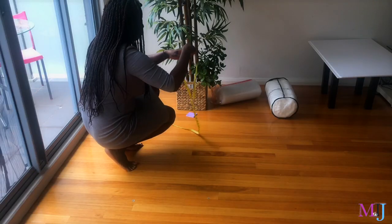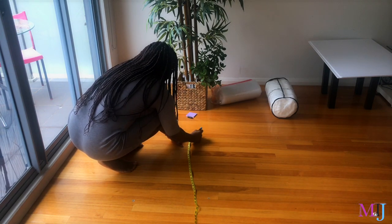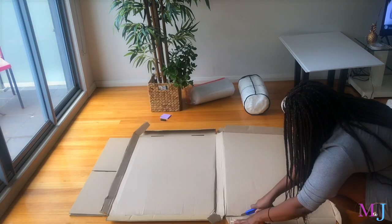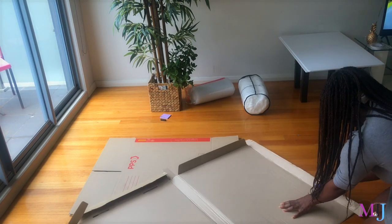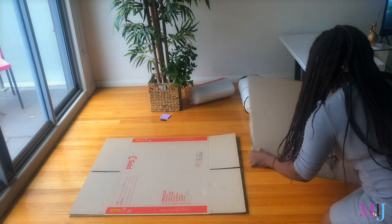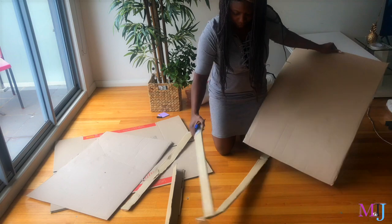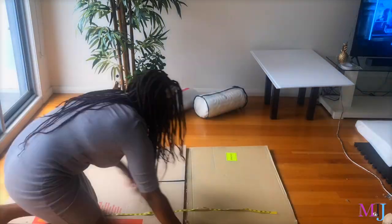First I'm making sure I measure my width and my height on the floor — I felt it was going to be easier so that when I'm cutting the cardboard to size I won't have to go back and forth with the tape measure. Having the mark on the floor did make it easier. Here I am cutting the cardboard to size — I have a large cardboard and also a medium-sized cardboard box. I'm going to attach a foam board to the back of this later as well. I'm using my leveler to make sure I have a straight line for a more precise cut.